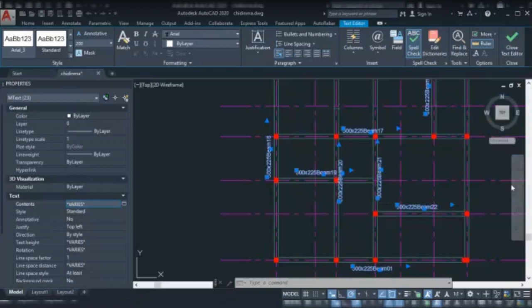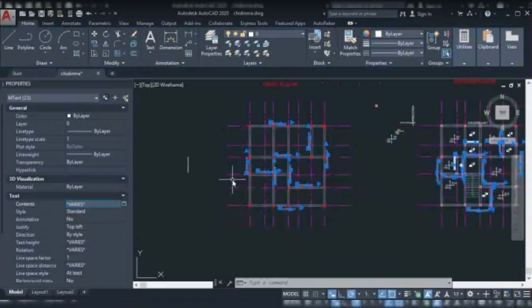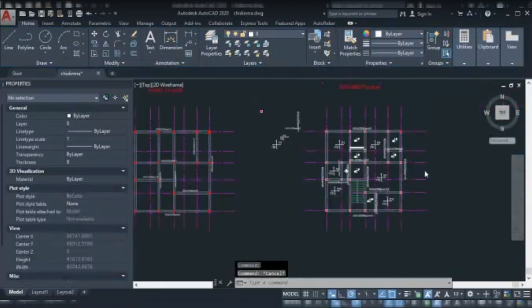Beam 24. And beam 25. Okay, we are done changing the number of beams.